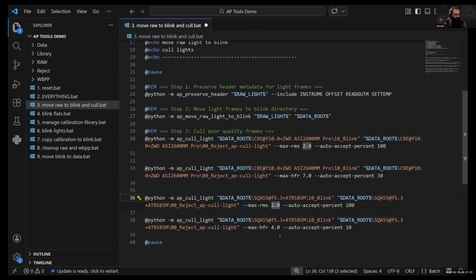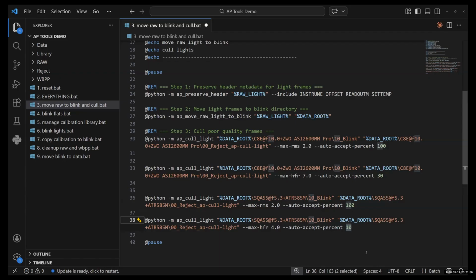So, same with the RMS, but then the HFR, if it's above 40, I'll auto reject up to 10%. I didn't show it in the demo. When I say auto reject, it will prompt you to say, hey, I want to reject 50% because of HFR. Do you want to do that? Yes or no? So you can decide if you want to or not.